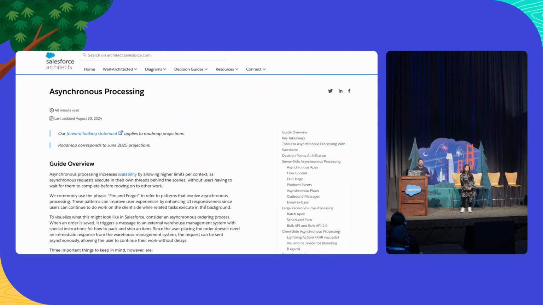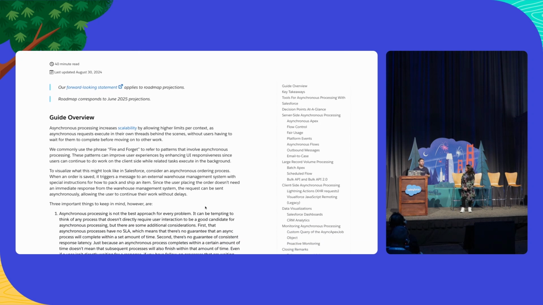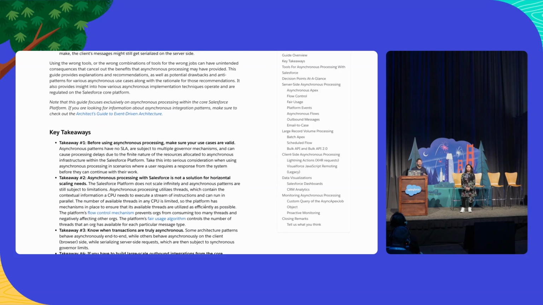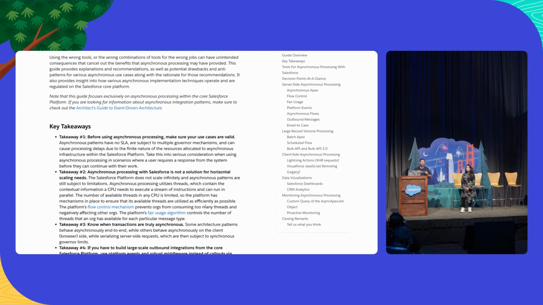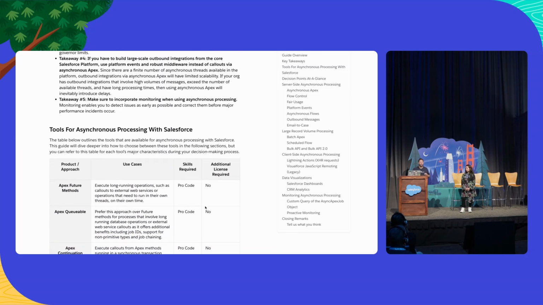So the way that these guides are structured is they've got an overview of, what is this topic? Why is it important to even be making decisions about this topic as an architect? What do you need to know? And then our section on key takeaways, which I like to call the TLDR of the guide, where if you look at these decision guides, some of them are 45-minute to an hour-long reads. You shouldn't have to read the entire guide just to be able to make a single product decision. So these are some of the high-level bullet points that you need to know. If you learn nothing else from the guide, these are your main things that you're going to want to take away.